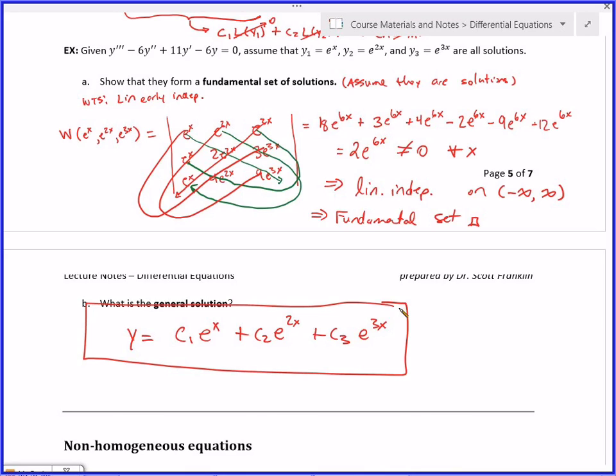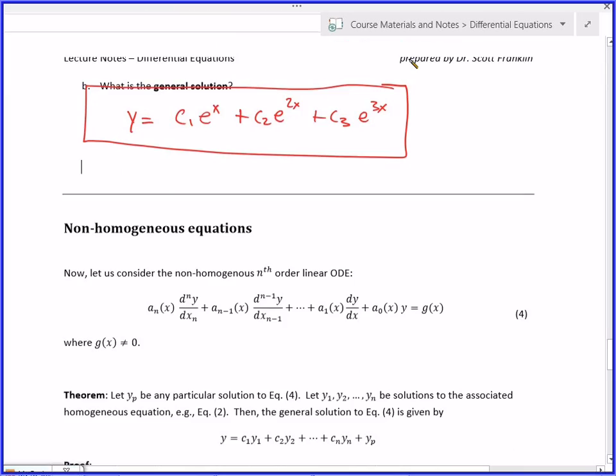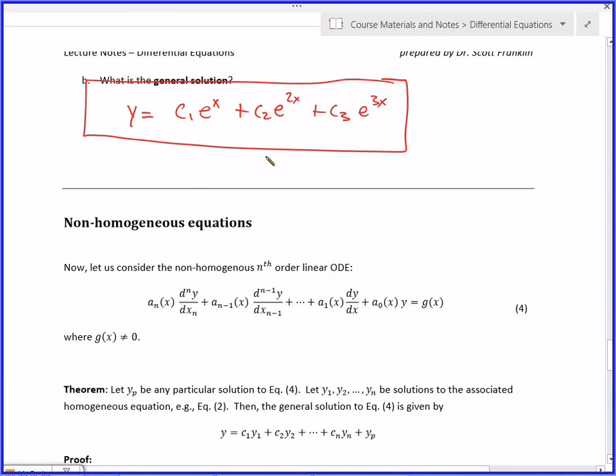Okay. Notice how this kind of jives with what we've been doing before, where when we had a first order equation, we had one C unknown in it, right? If we have a second order differential equation, we have two C's. That will match. That's where our C's come into play. And then if we were given an initial value problem, that's when we plug in initial conditions to find what those C's would be. But now we know where the C's come up in this problem. The hard part's going to be, can we find the e's that go to this? Actually, that's not the hard part. That's the easy part. But even easier is the part where you just write down the solution when you're done.